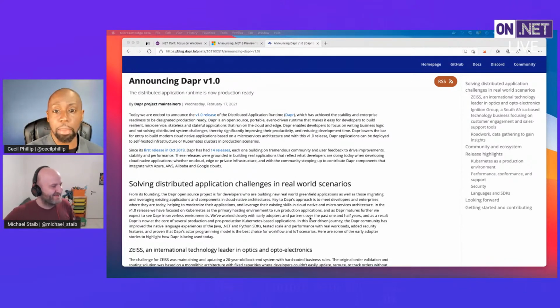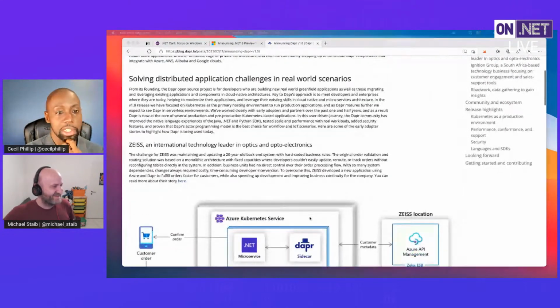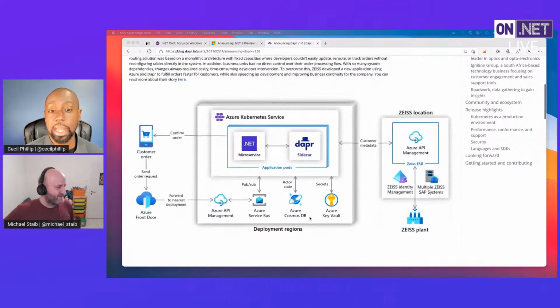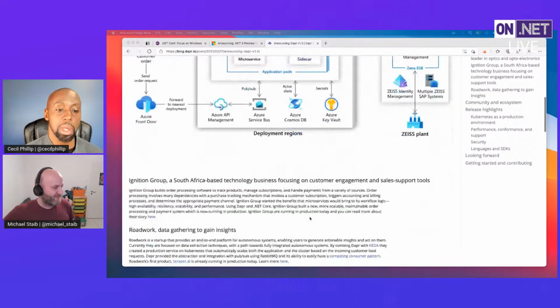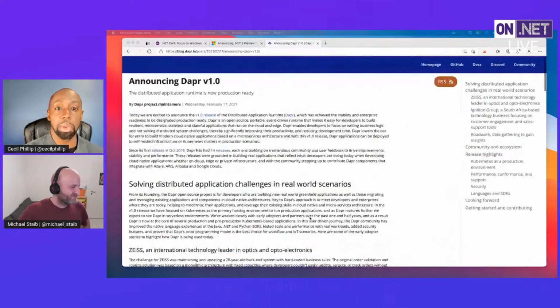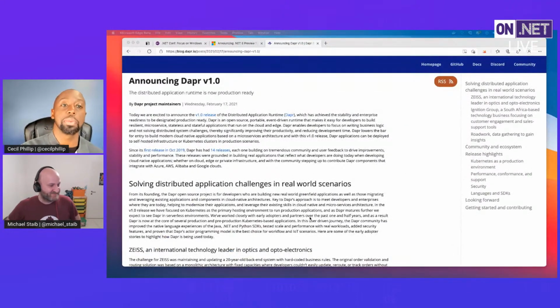Head over to their blog post site. I'll share this link in the chat, but this is a really good blog post that talks about some of the folks that are using Dapr, some of the scenarios it covers, and some of the big features that you should really pay attention to for V1. So definitely go ahead and check that out if you're interested in building some microservice-y things.